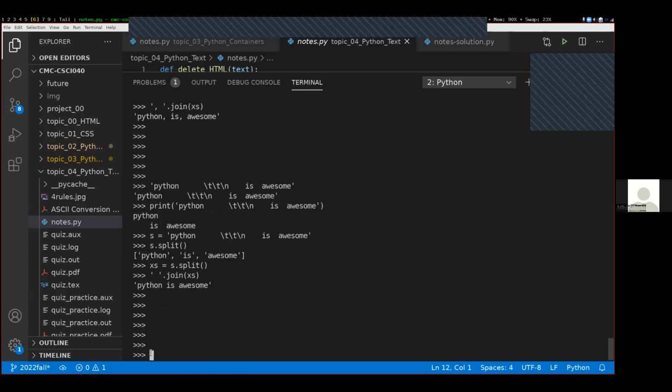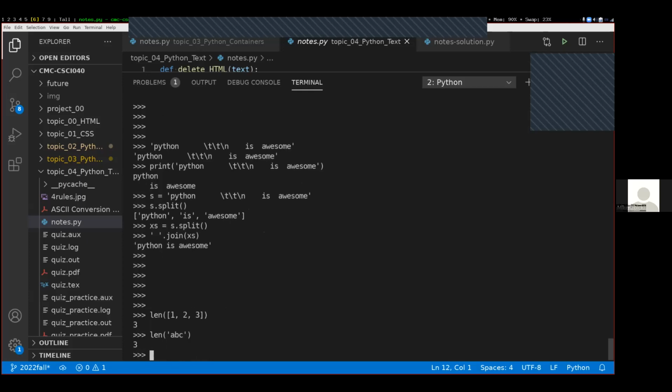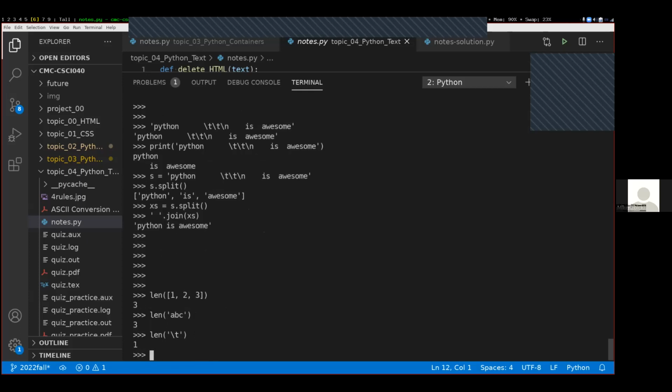And this question leads us to what's called the length of a list. So we've talked about the length of things before. If we have the length of 1, 2, 3, the length of this list is 3. If we have the length of a string, A, B, C, the length of it is just the number of characters that you have inside of it. But if we had the length of something like \t, it looks like there's two characters inside of here. But when I hit enter, you'll see that it's actually only one character, that Python considers \t to be just a single character by itself.